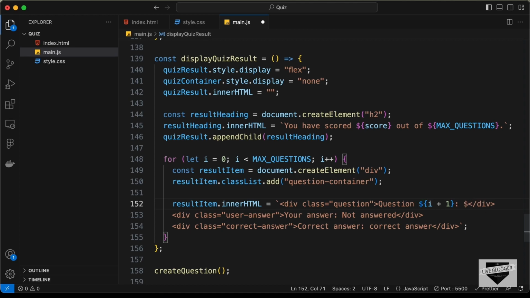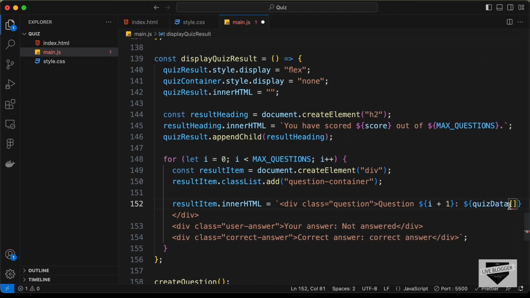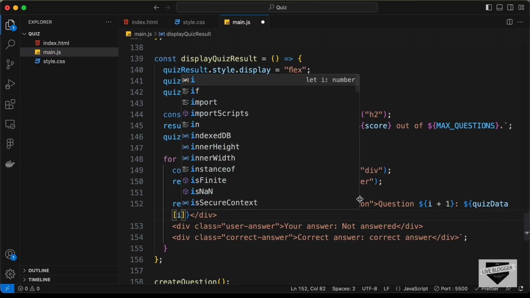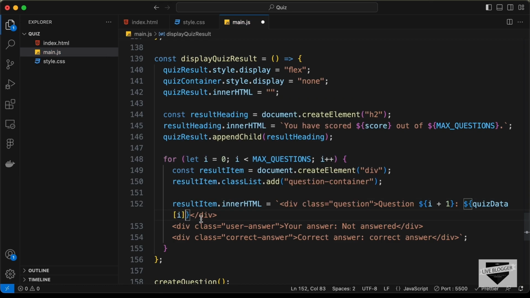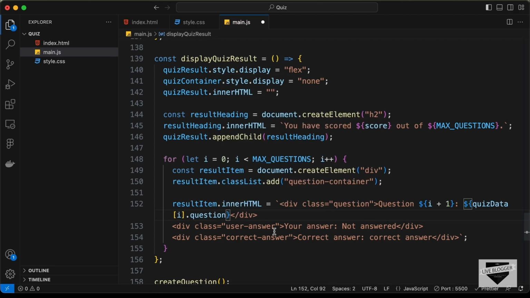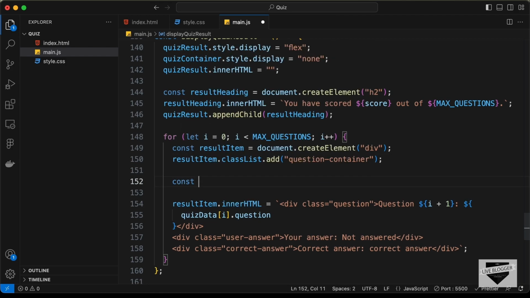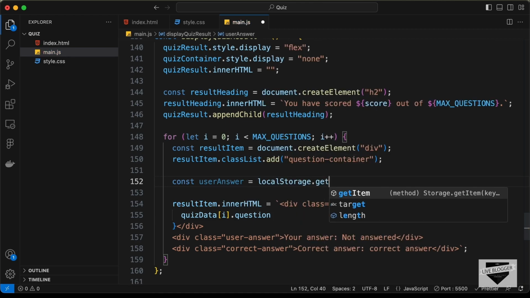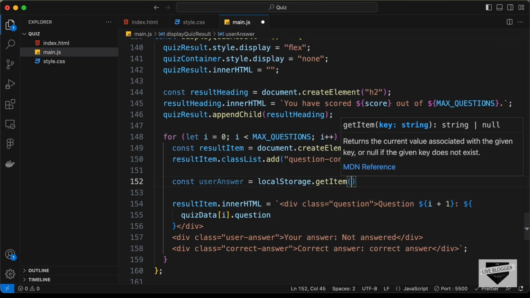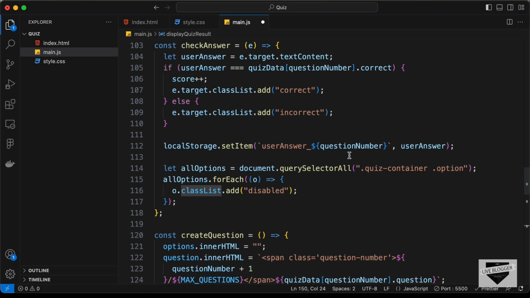So let's type dollar symbol, curly braces, and here let's type quizData. In the index we need to add i, because i starts from 0 to the max questions, and then let's type .question, and then we need to add the user answer. For that I'll create a variable over here. I'll type const userAnswer, and I'll set it to localStorage.getItem, and we had called it user answer underscore the question number.